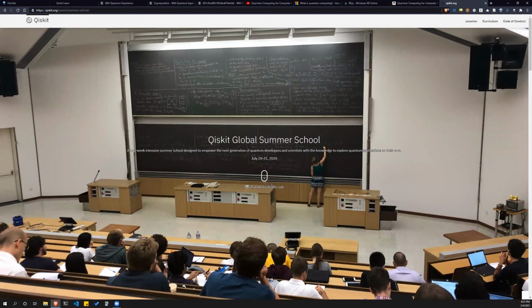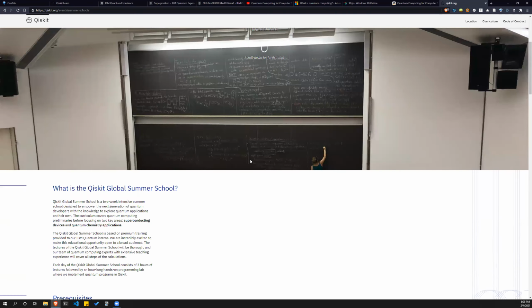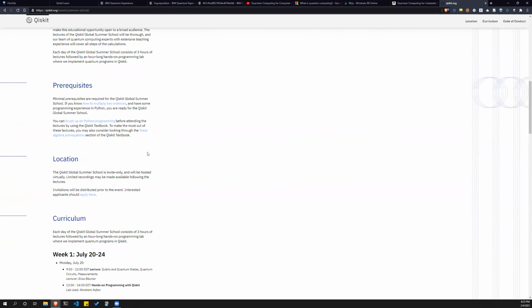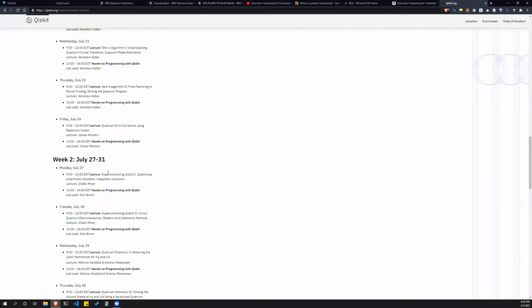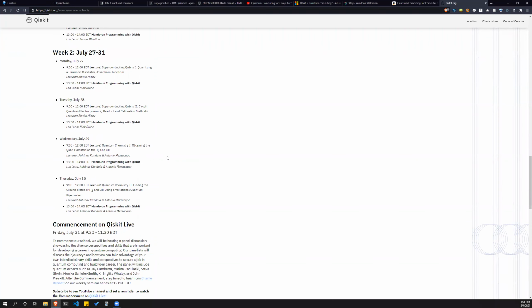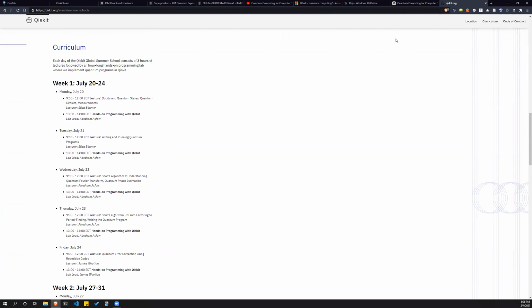Doesn't look like they're accepting applications yet for 2021, but definitely do it. It's going to be virtual this year again, I imagine. I imagine it's virtual every year. So if that's something you found cool, you can put it in the experience section of your resume. You went through a summer school on quantum computing. That's a great resume talking point if that's something you're trying to build, even if you never end up doing quantum computing for your job.